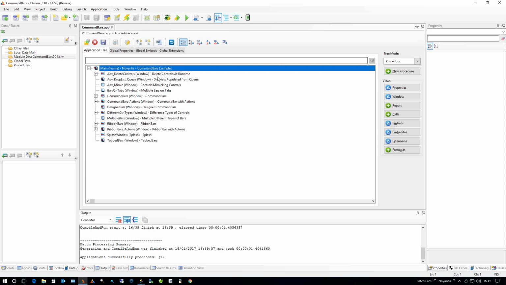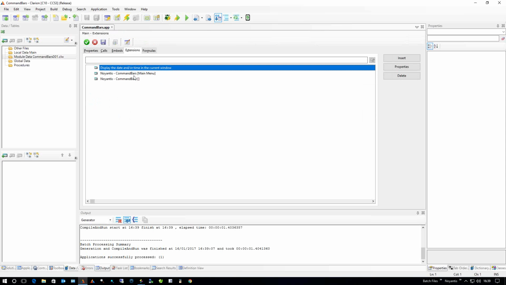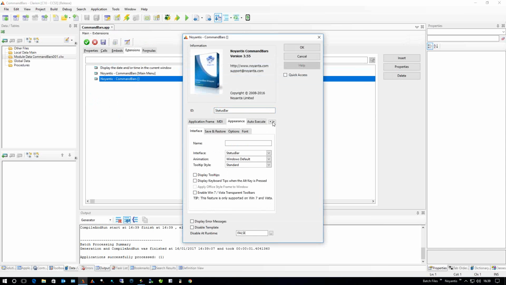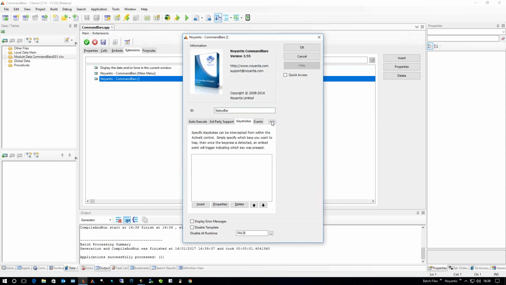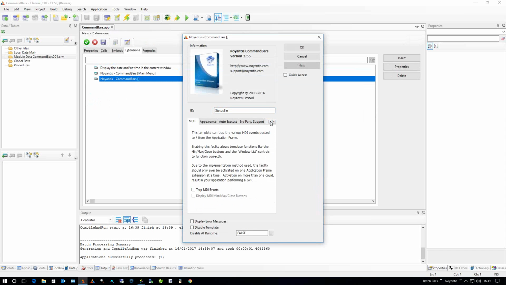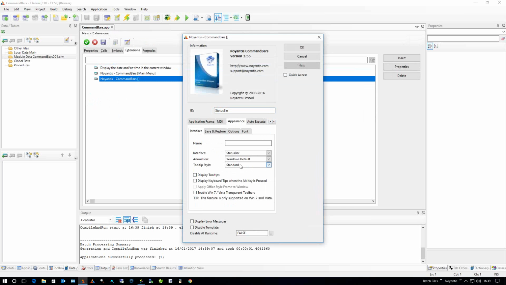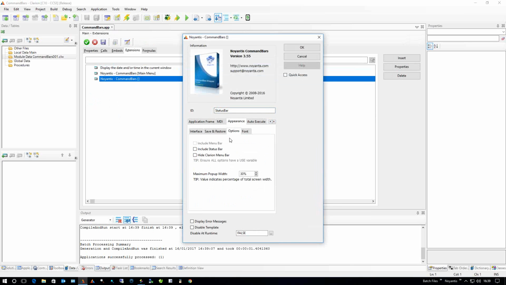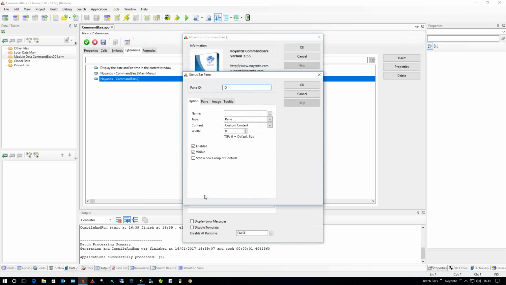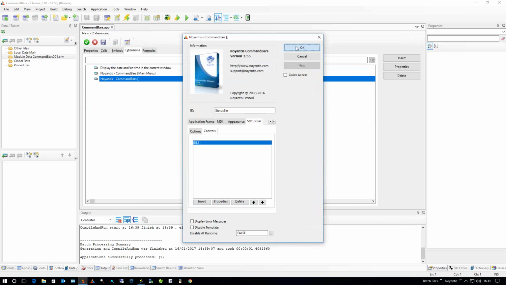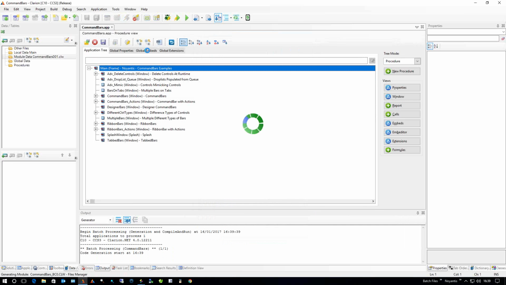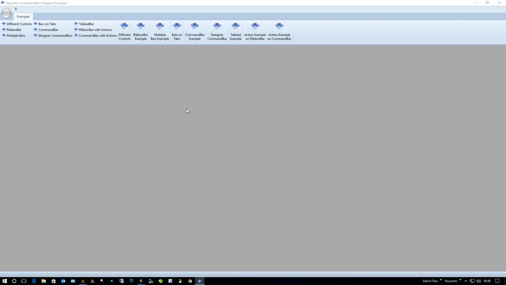Actually, I think I need to give it a bar. What am I missing? Status bar options include status bar. You'd probably usually give it something like an idle and tell it that is the idle text, and that means when you're hovering over buttons, which we saw a minute ago, that's the idle, if you will.